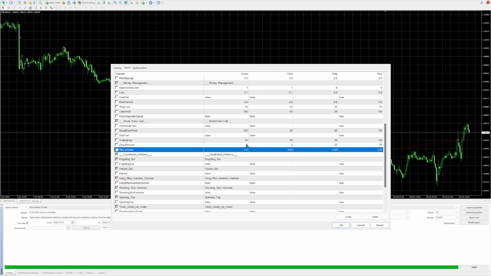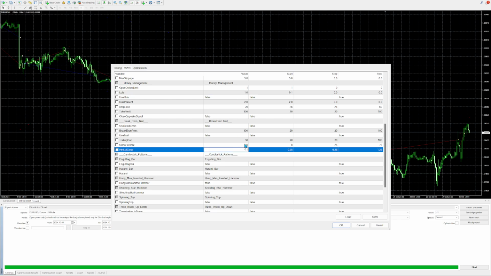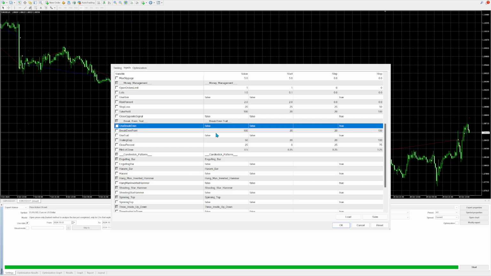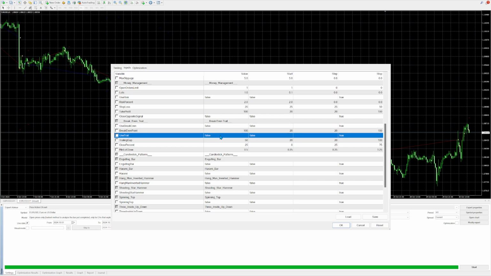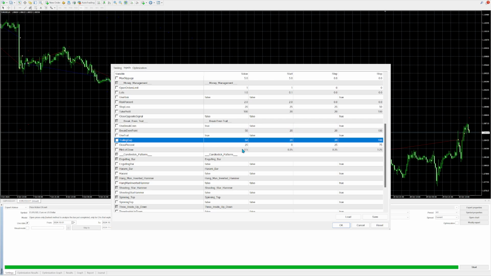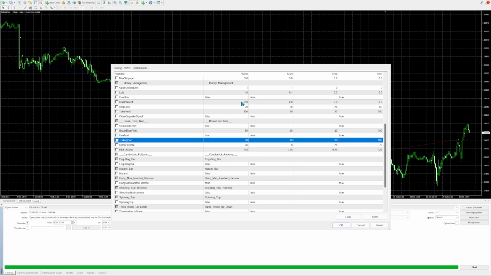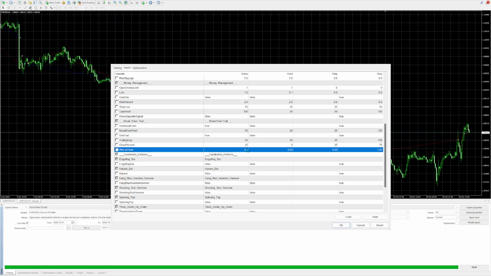Minimum lot close is, it will stop closing part of the trade if this minimum lot value is reached. So let's just say you've got your lot set to 1, minimum lot close set to 0.5, and a close percent at 25%. You'd need to be using one of these, break even or trailing stop. Let's just say you're using a trailing stop and a break even. Okay, and then the EA would close 25% every time the 50 pips is reached until there's 0.5 lots left. Then it will just not interfere.